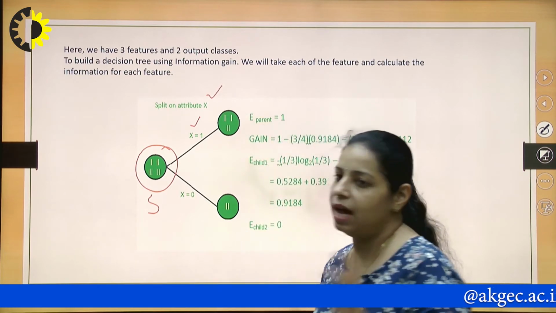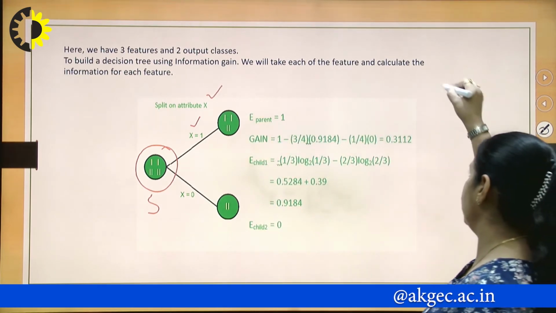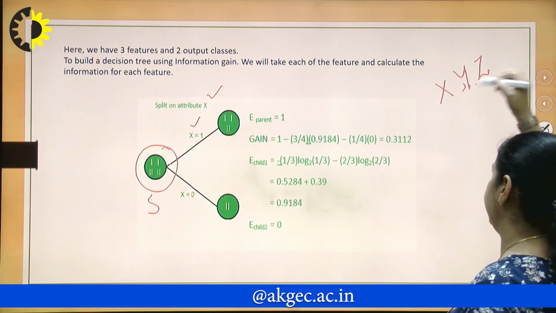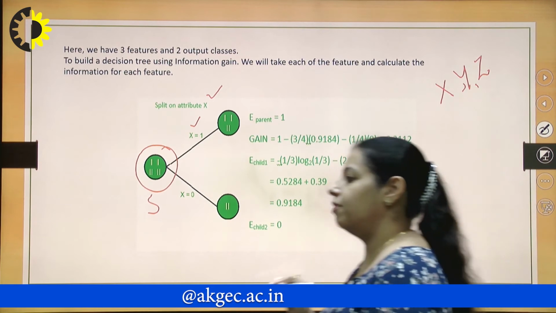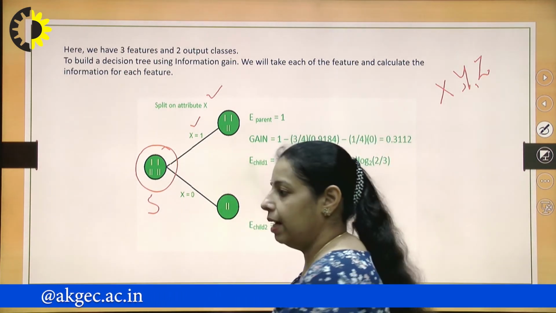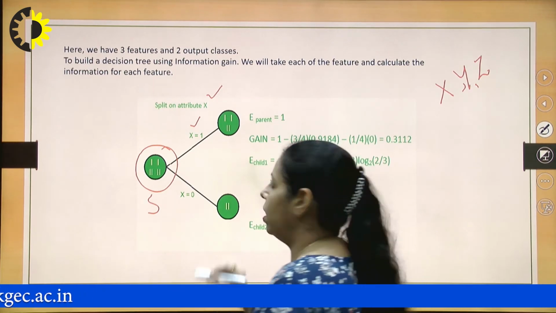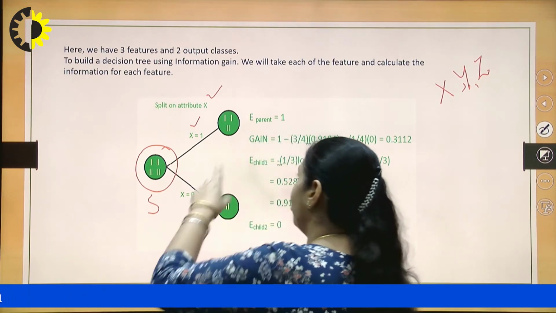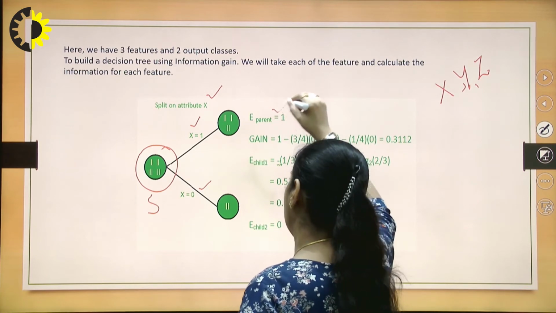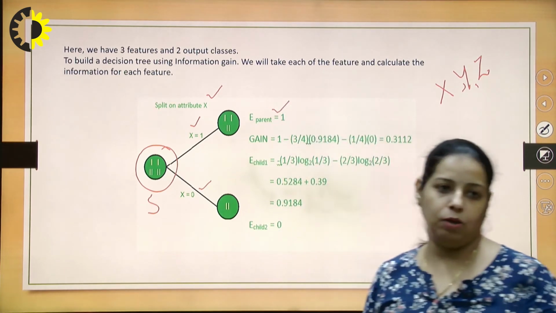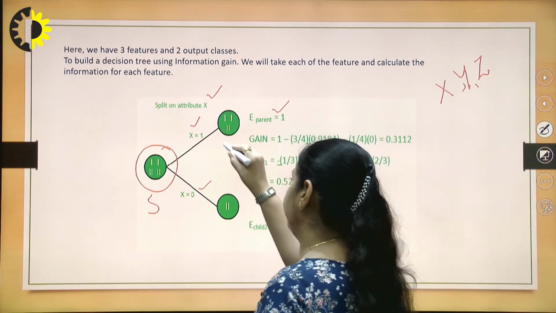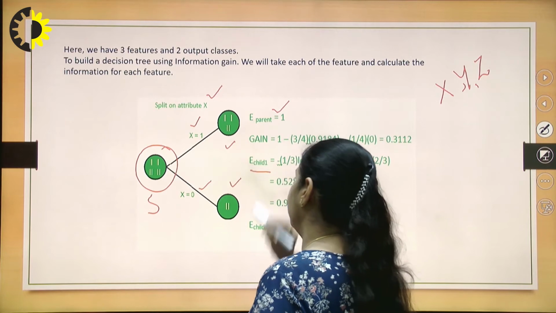Now we know that we have 3 types of attributes. One is x, another is y, and the third one is z. So first of all, we will take the first attribute, that is the x attribute. And for x, we have 2 categories, that is binary values. One is 1, another is 0. Now for 1, first of all, this is our first parent node. The parent node is x equal to 1. We take its 2 children, this child and this child. So we take the first child.